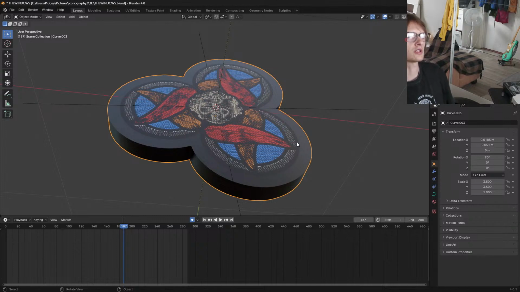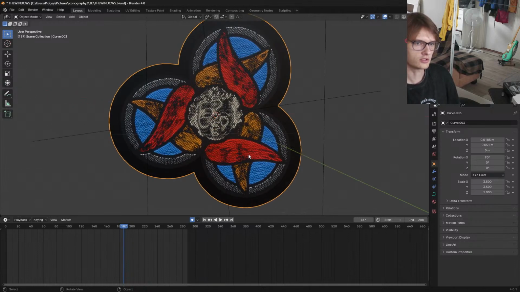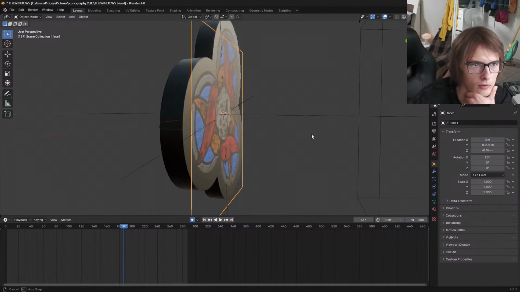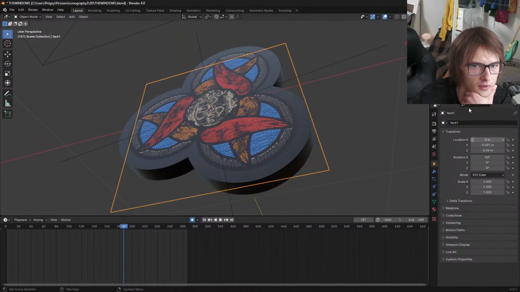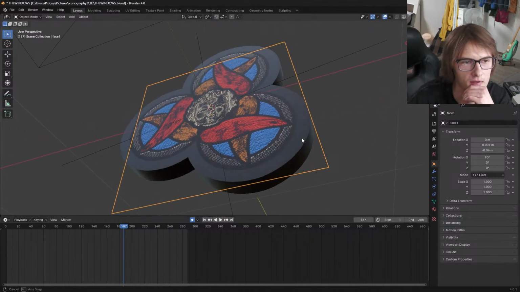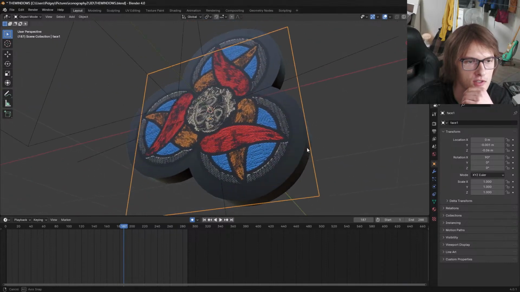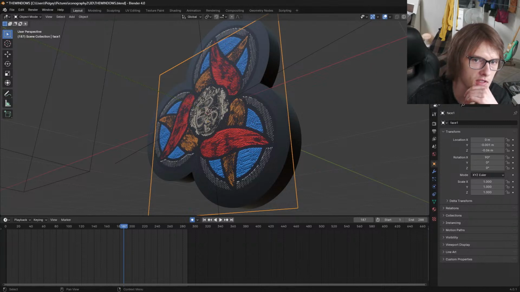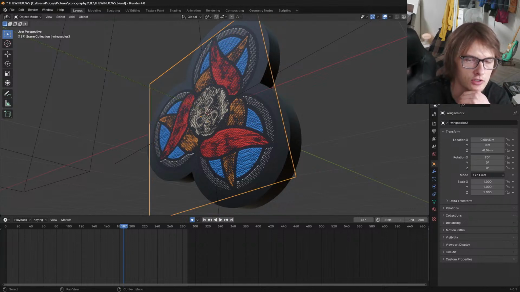Oh, another thing I realized I should do. I want to make it so that, hear me out, I'm coming up with a new idea in my head. Not a new idea, just a way to make this better. I'm gonna need to do what's called knife projection.